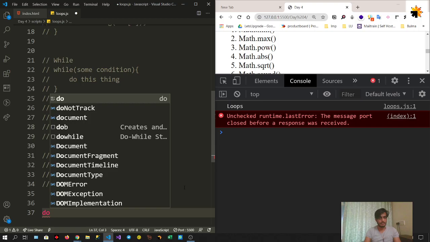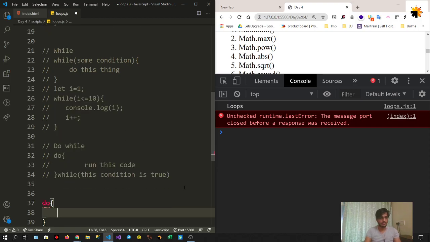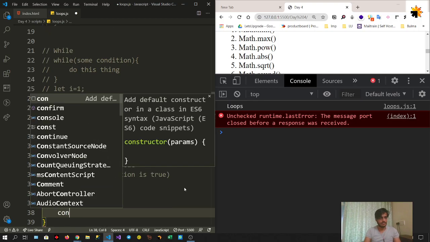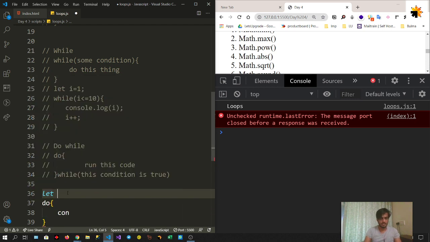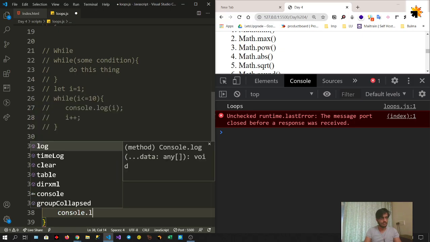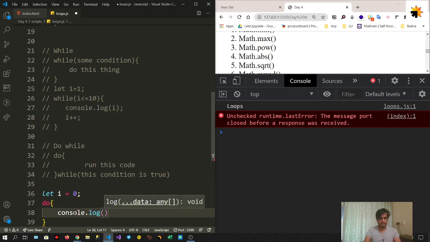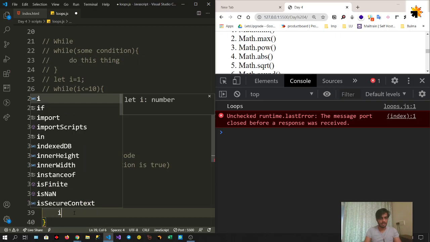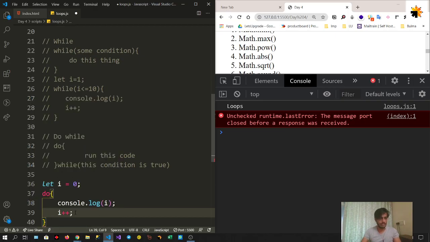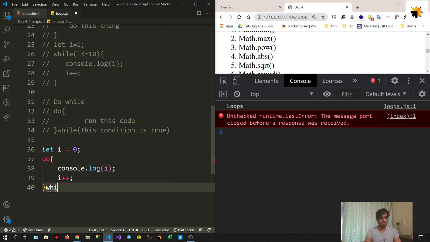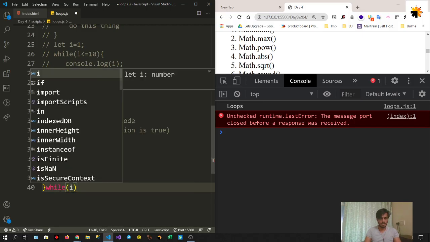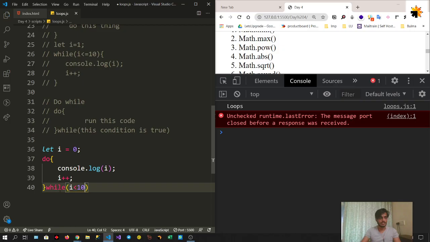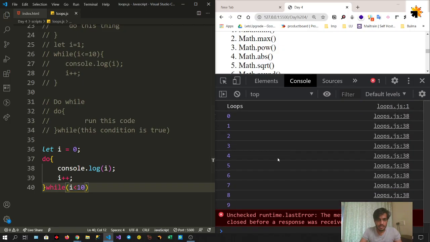So do: let I is equal to 0, and we'll do console.log I plus plus, and then we have to give a condition here: while I is greater than 10. I is not 10.